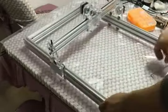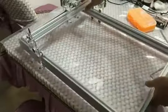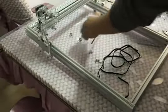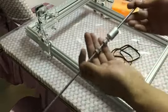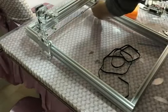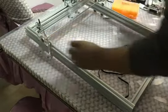Move it to test to see if it works well. The last step is to install the shaft and two small GT wheels. You see the direction. On the end is a coupler and then a small GT wheel, then on the other side a small GT wheel.